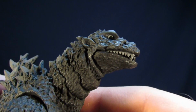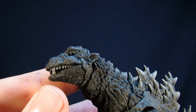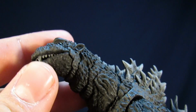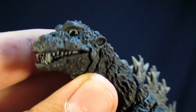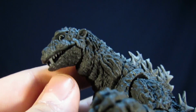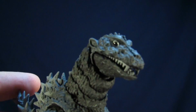The only thing I find weird is that he looks like he's kind of grinning, like something's a little bit funny, because of the curvature of his face on this guy. He just seems to have a not-so-serious expression, like he is very glad that he's going to demolish Tokyo. I just think it's more of an adorable expression that he has going on. I don't know why, I just can't really take his face that seriously.